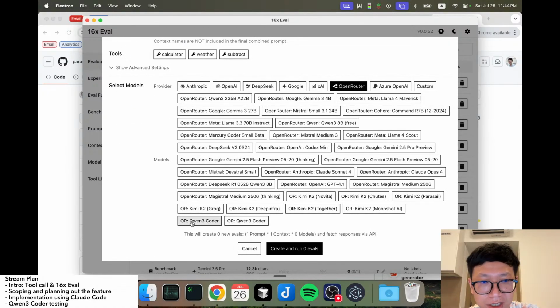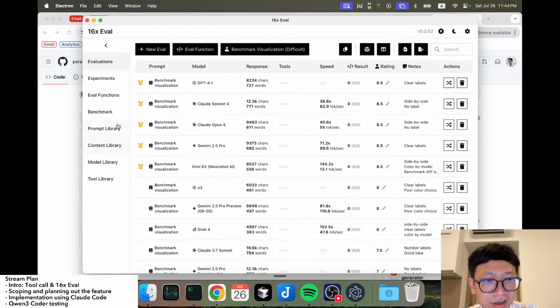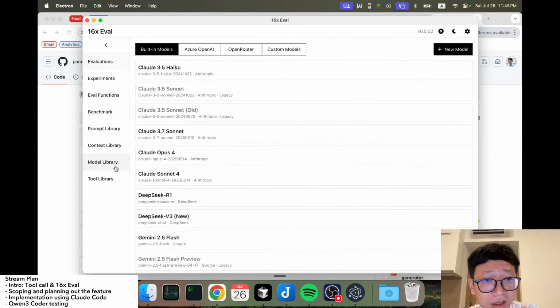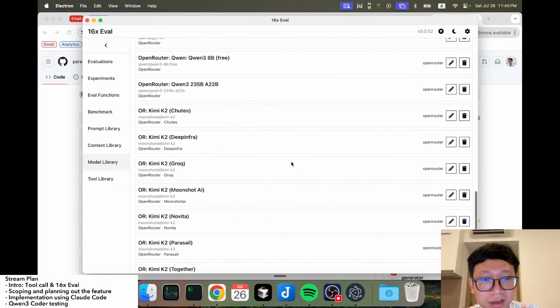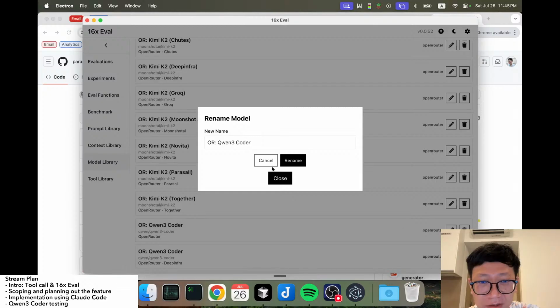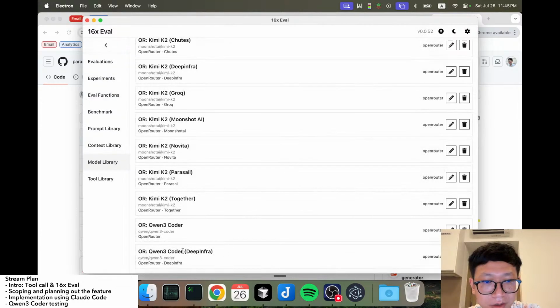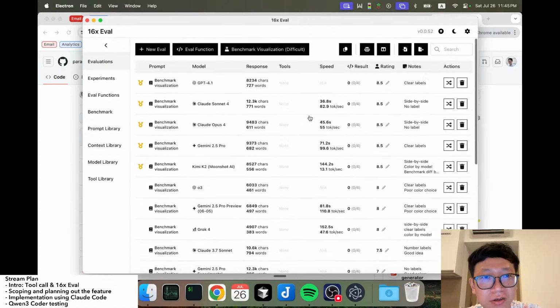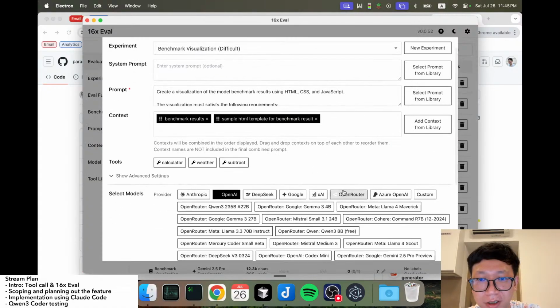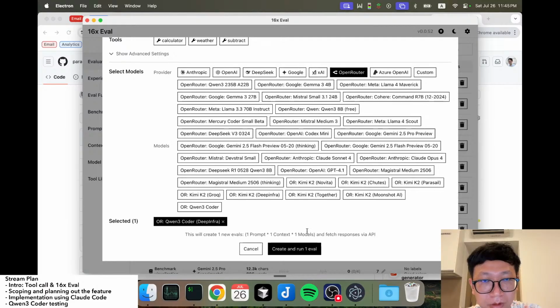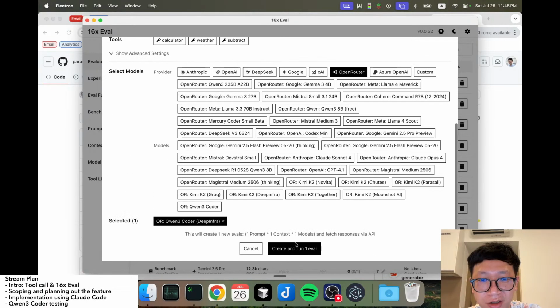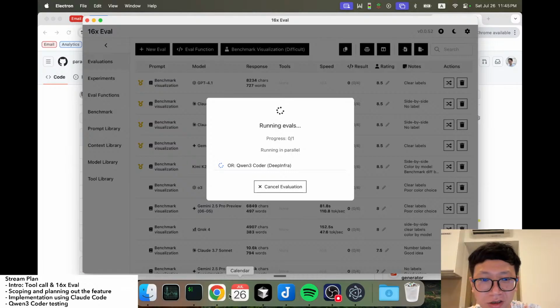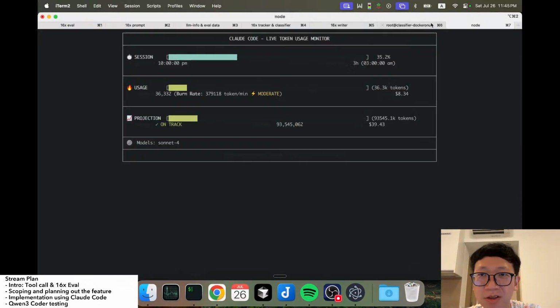So let's select, oh shit, I forgot to name it the deep infra. Go back, name it deep infra. So this is the deep infra one. Go back. So this is gonna generate like a HTML file to visualize some kind of benchmark results.